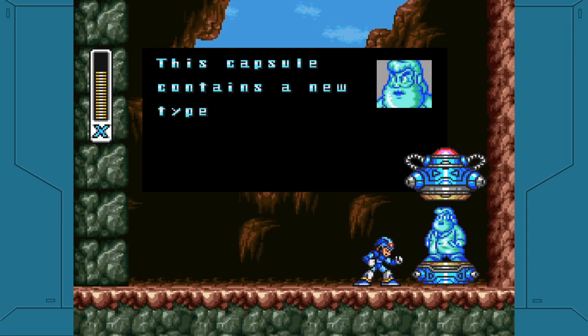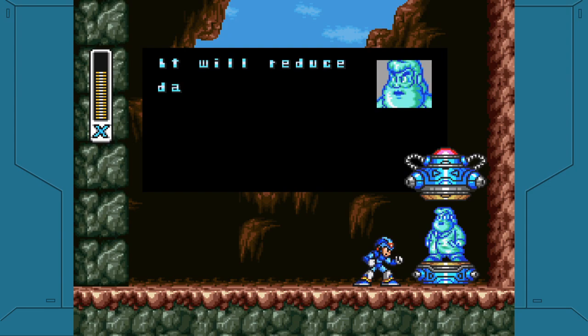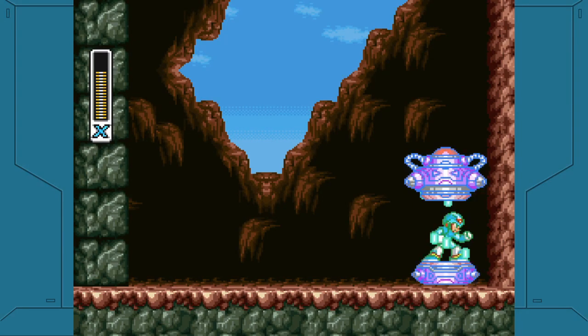This capsule contains a new type of body armor. It will reduce damage to your systems by 50%.